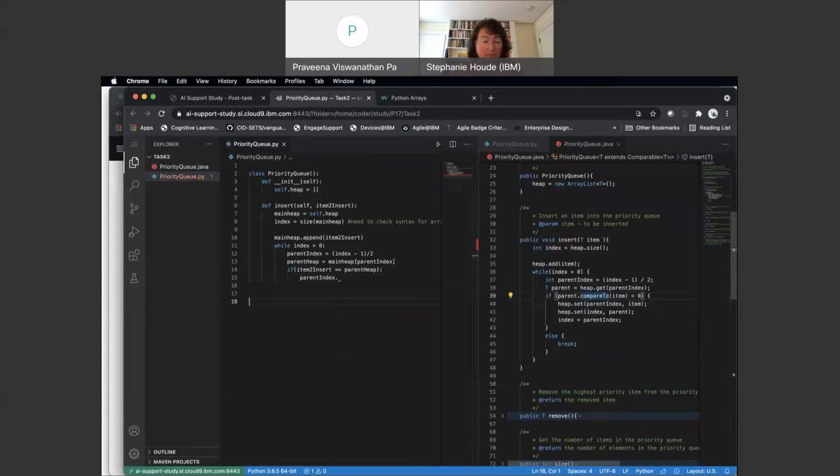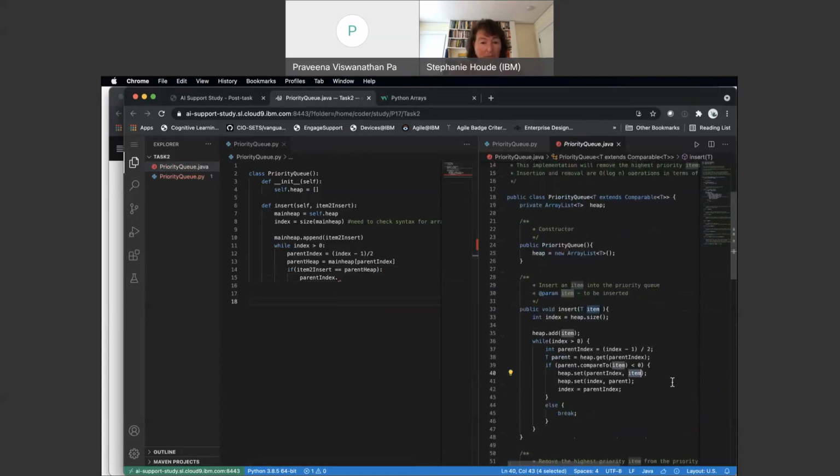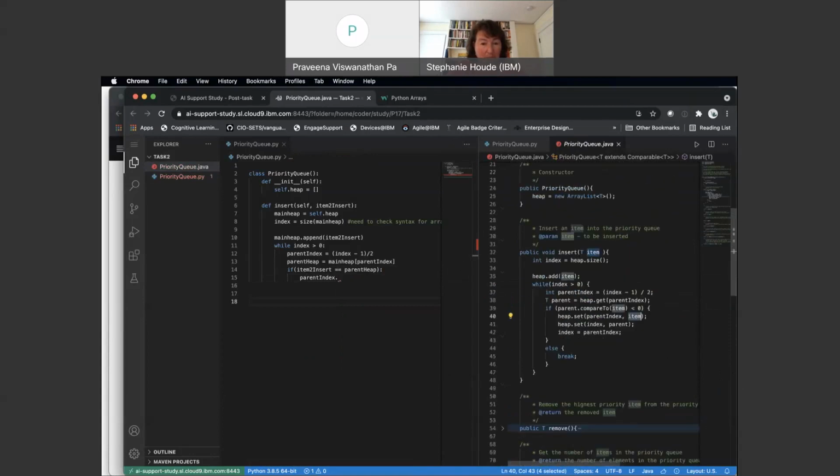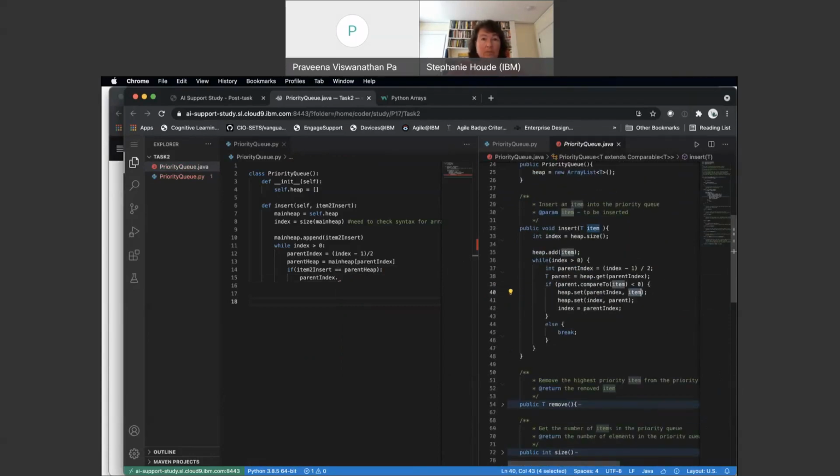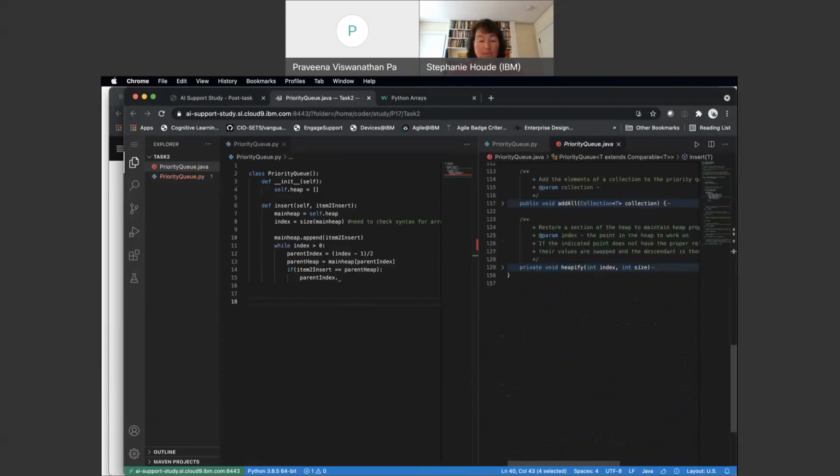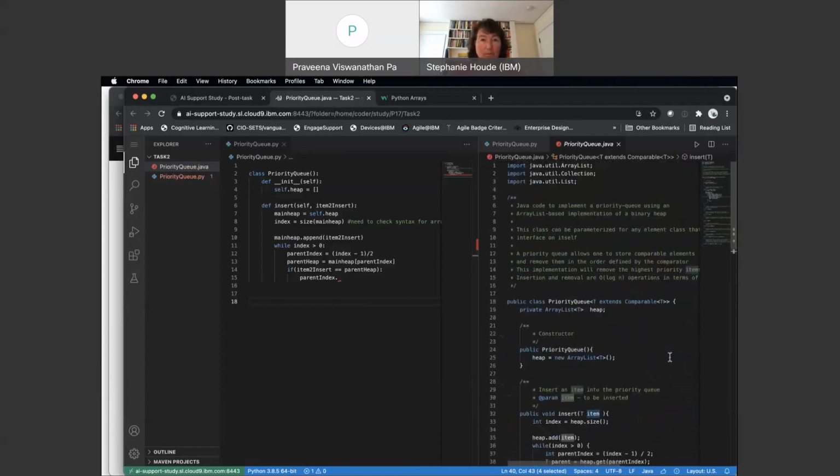Okay, wait. Heap is an array list. The setting, parent index. Okay, so one second. It's a bit confusing. One second.